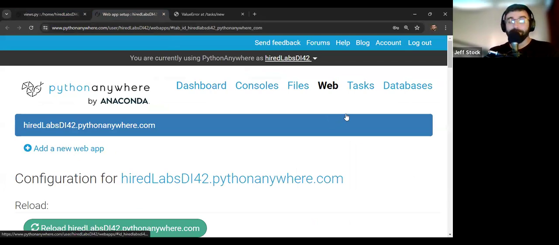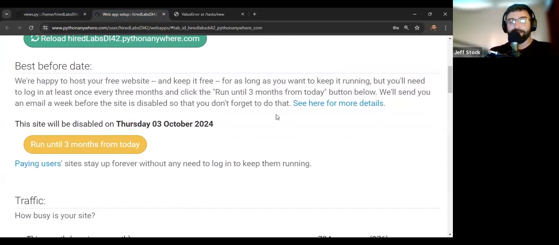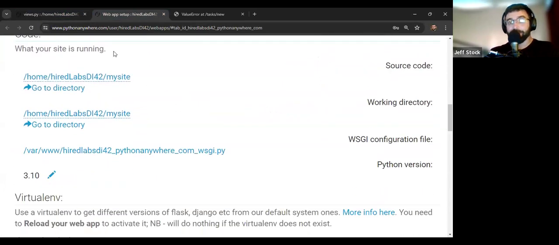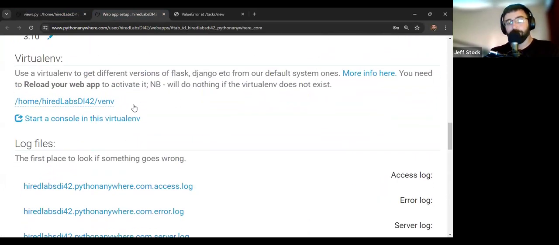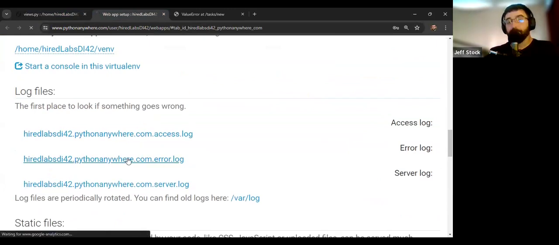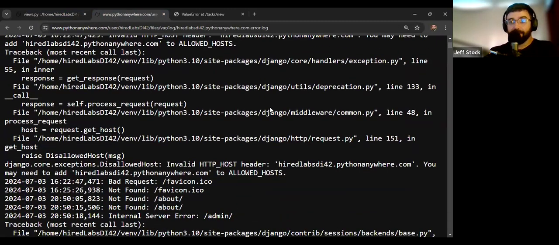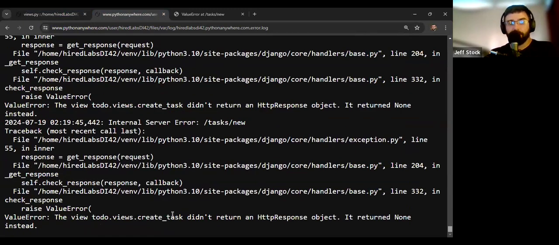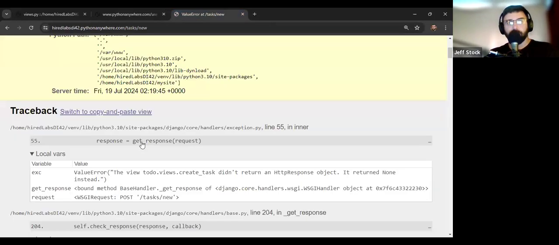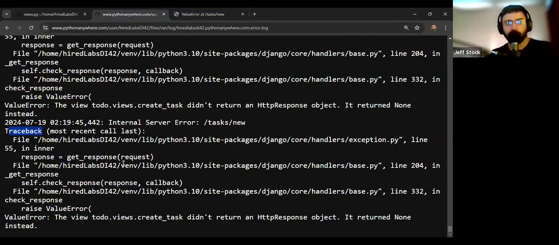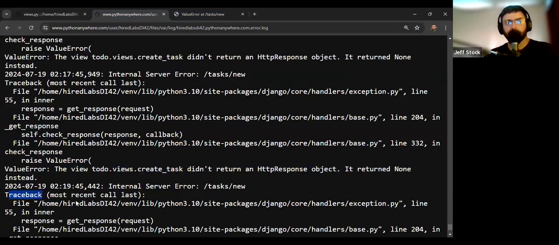So this shouldn't have happened. I definitely missed something off the documentation, because that shouldn't throw this error. We've tested this before and I did it last time and it worked just fine. I'm not seeing exactly what I missed, but let's see what this is. It says the same thing: the view to do, create task doesn't work. This traceback broke down the same thing, but grouped it into easier to read chunks than this big stream of text.